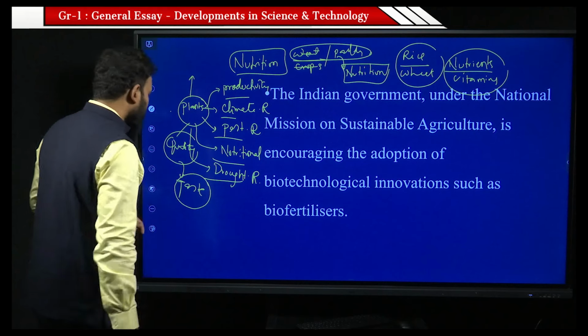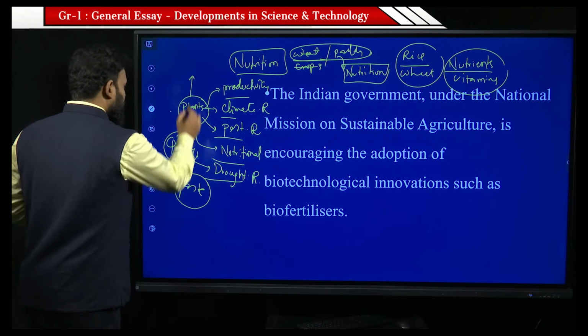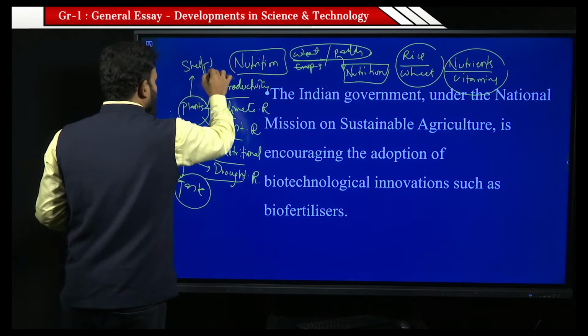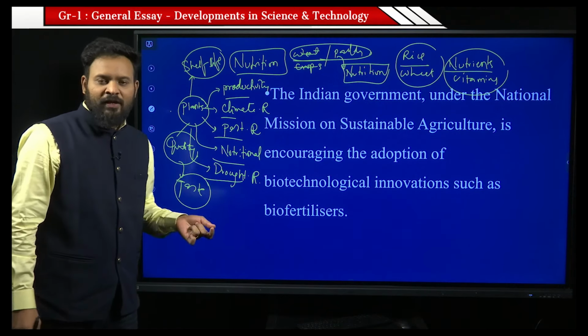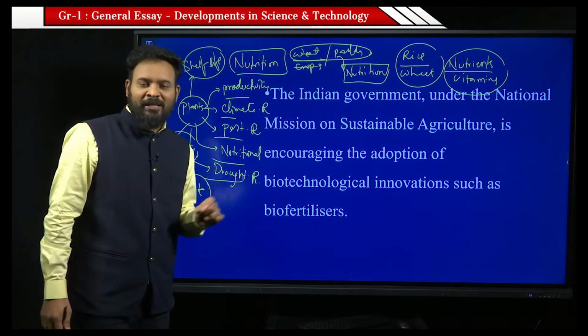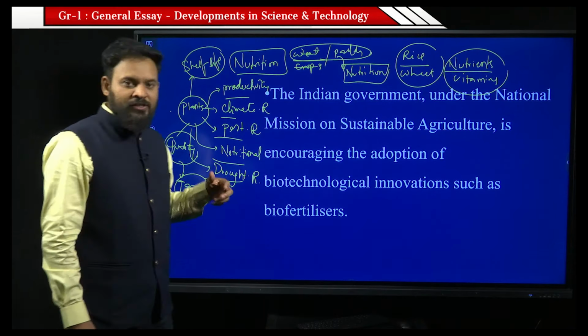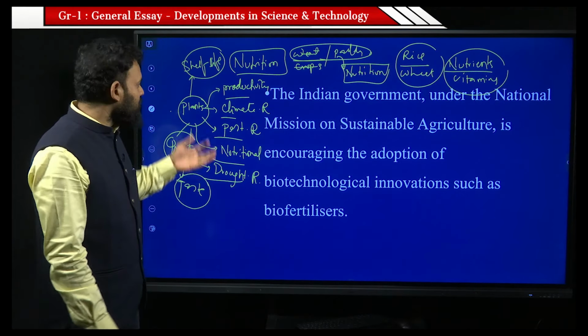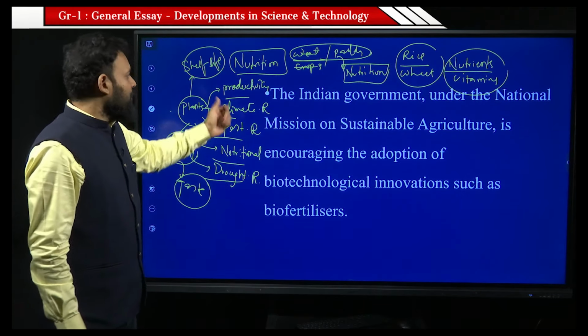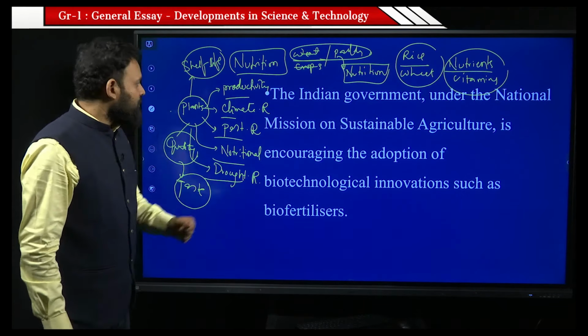Also you can even work on shelf life, increase the shelf life of the products. For example, tomatoes, onions, which don't have high shelf life, you can add shelf life to these perishable products, thereby addressing the wastage of food products. See, simple changes or the developments in science and in biotechnology can have so many benefits in regard to increasing productivity, climate resistance, pest resistant, drought resistant, nutritional value, quality, taste, increasing the shelf life. All these benefits can happen when you bring this biotechnology into the field of agriculture.